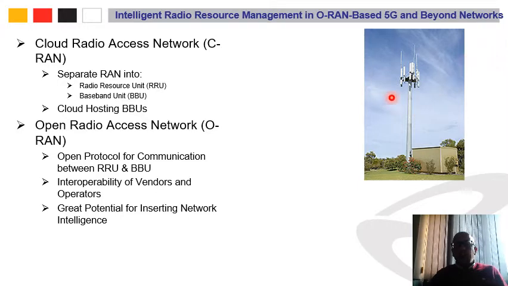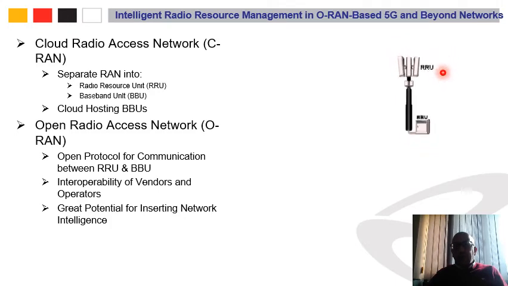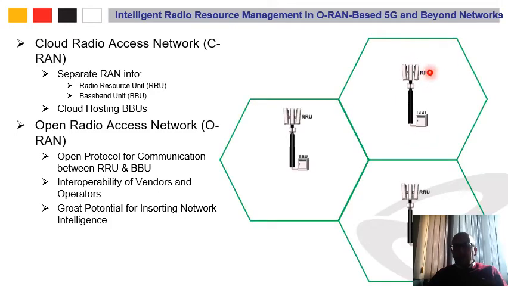So a typical base station would look something like this. So you have the tower, and then on the ground, if you notice, you will have some cabinet where we have all the equipment. And essentially, the base station could be seen as two components. We can see it as an RRU and a BBU. Okay, so an RRU, which is a radio resource unit, and a BBU, which is a baseband unit. So this is what receives signal, the RRU, and the baseband unit is what processes this signal before sending it to the backhaul of the network.